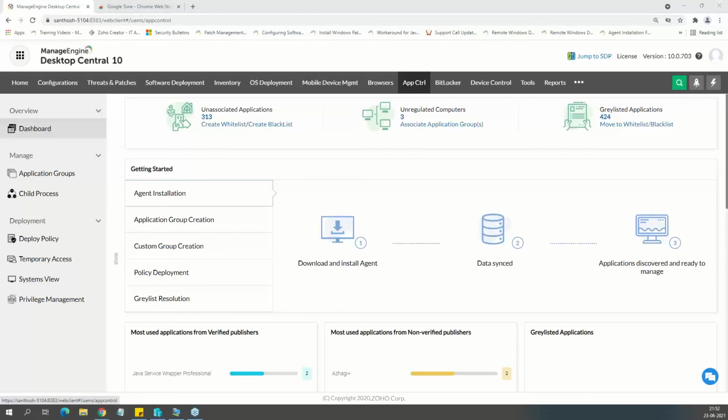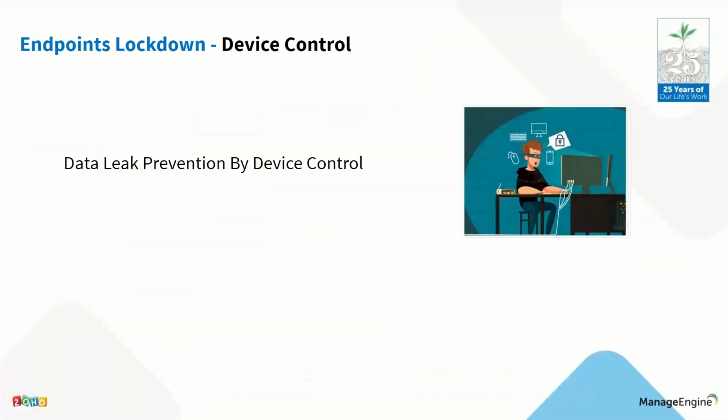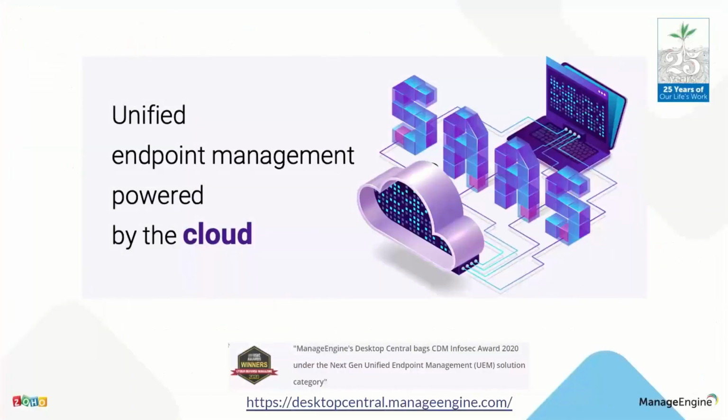Now we are available on prem and on cloud as well. Just to give you a heads up, security features are not available on cloud at the moment. We are working to publish them for the cloud version, but if you'd like to view the other features on the cloud version, you can sign up at desktopcentral.manageengine.com. You should be able to manage all other functionalities except for these security features. Patch management is definitely available. The browsers and the application control are not available yet. We are working to provide them at the earliest, right?